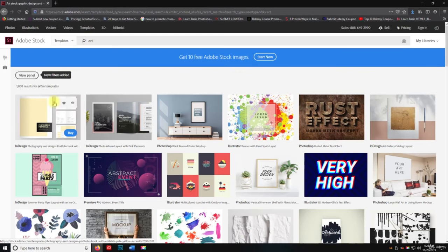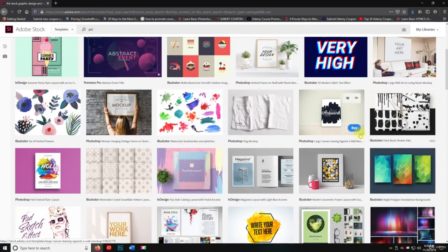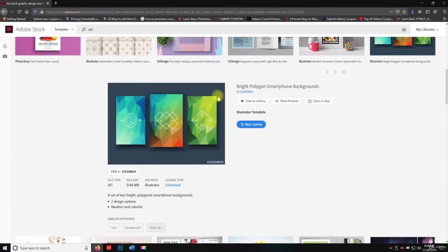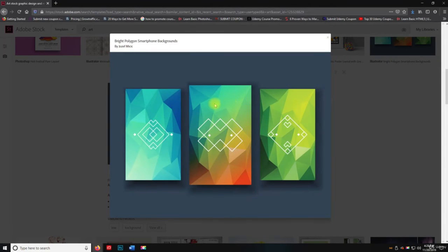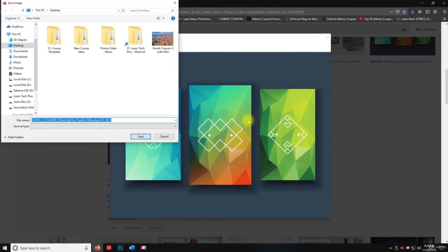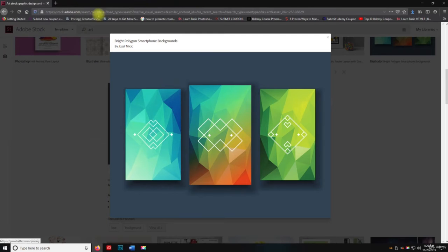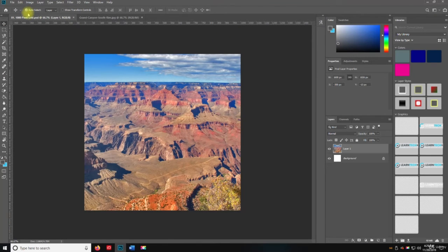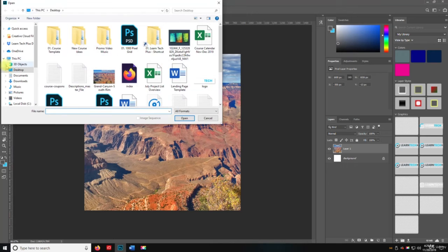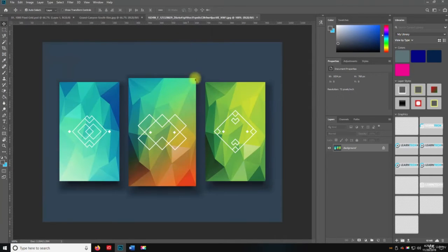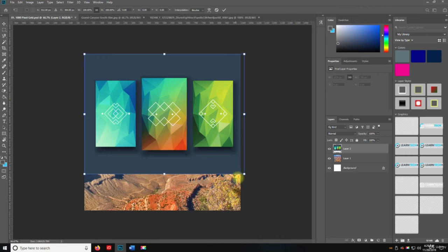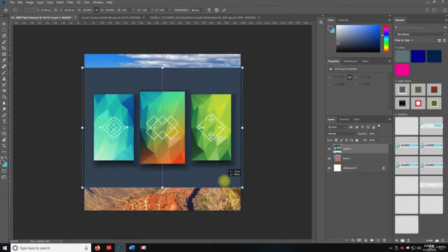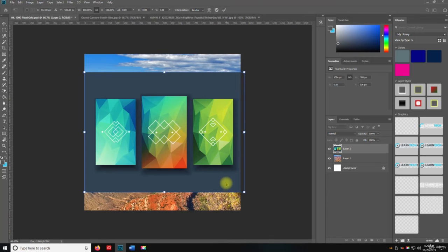So these you have to buy. Let's see here. So let's try like this one. Let's view the preview. We'll right click and we'll just save the image because we're just using this for educational purposes only. So I'm going to file, open, and we're going to go to desktop, and we'll open that up. Control A, Control C, and then I'll bring it in here, and you can see that it fits perfectly for this example. It's just we need to color the background.